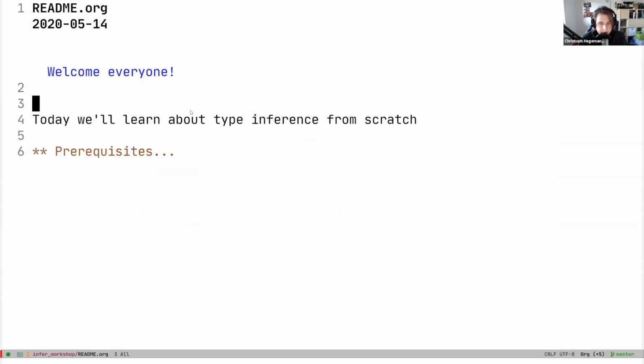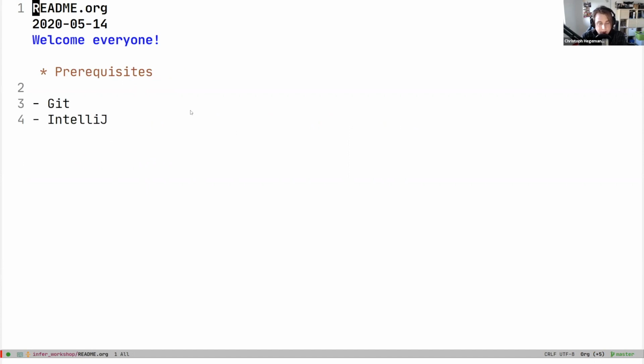This is a workshop. So we'll have you set up the development environment, or I hope you've already set it up. If you don't, these are the two things you'll need to have installed by the time it gets to you coding, which is a few minutes from now. So if you haven't, you've still got time. You'll need Git and IntelliJ, and I'm going to show you how to set this up. Yeah, and if you've got any questions or anything in between, just let me know, and I will be happy to answer right away. I won't be able to follow the chat though, so just shout it in there, I guess.